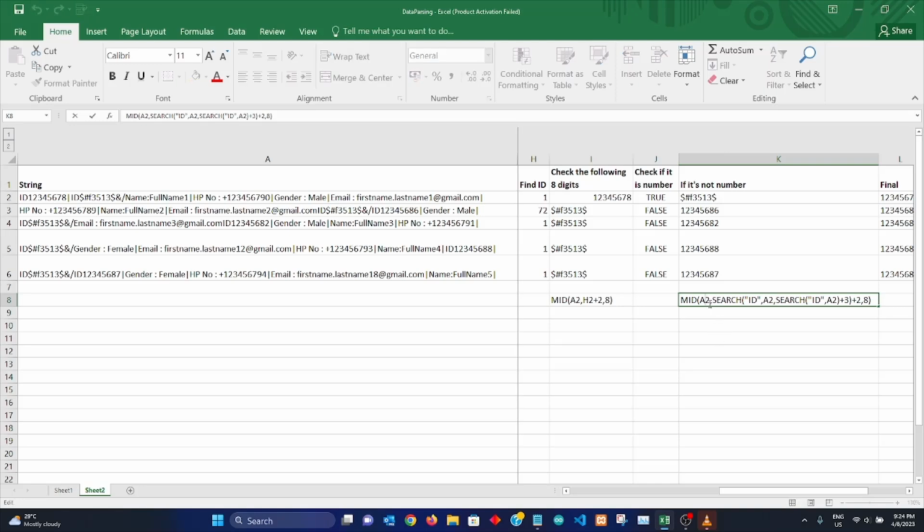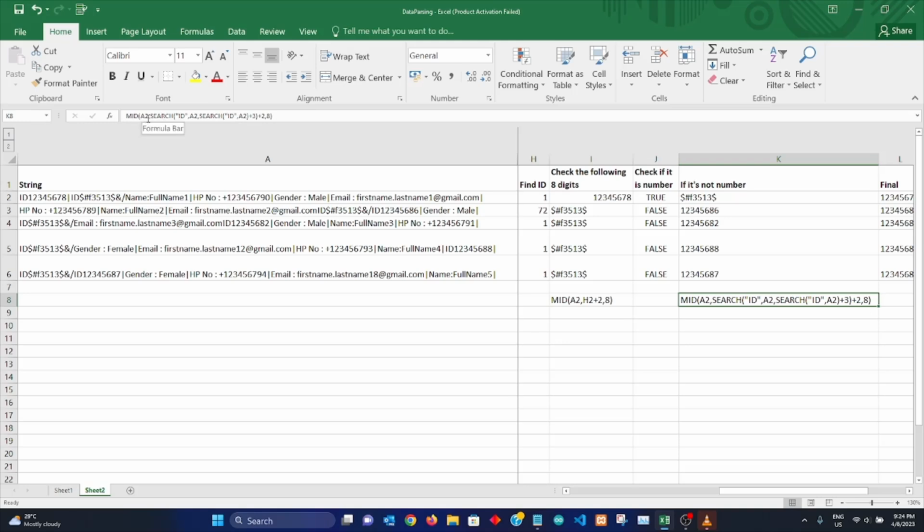So this is A2, and this is the search, which is telling us the start. We are not going to start at the first search ID. We are going to start after the second ID. Let me demonstrate that to you.